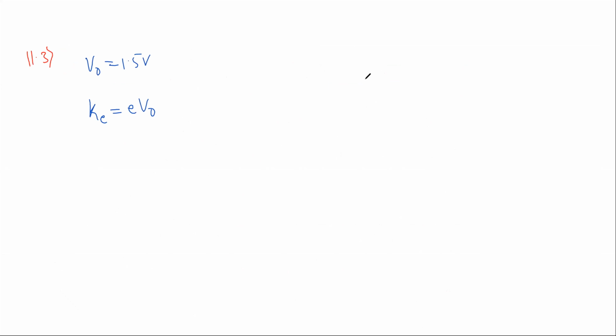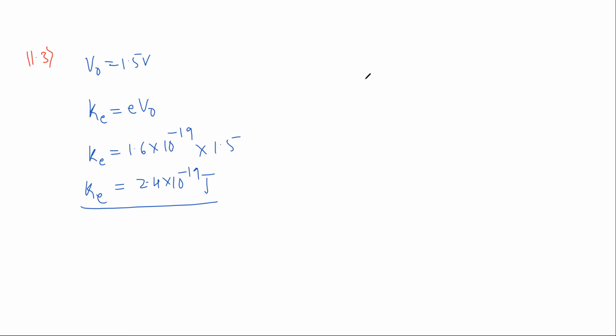So KE is calculated by 1.6 into 10 to the power of minus 19 ಏನದ? ಚಾರ್ಜ್ ಆಫ್ ದ ಎಲೆಕ್ಟ್ರಾನ್ into 1.5 ಮಾಡ್ತೀವಿ. So KE value we got 2.4 into 10 to the power of minus 19 joule ಅಂತ ಬಂತು. Therefore maximum kinetic energy of the photoelectron emitted is 2.4 into 10 to the power of minus 19 joule ಅಂತ ಕರಿತೀವಿ.